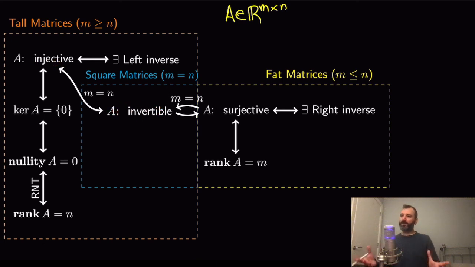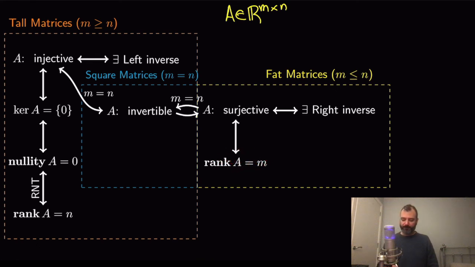So mainly now I'm explaining to you how you can use this diagram. I trust you will not be quite able to memorize it now, but the point is not to memorize it, the point is to be able to go back here, have a look and say, okay, I want to prove that my matrix is invertible. What do I do? Maybe it is convenient to check that it is surjective. Maybe it is convenient to find the rank and see what the rank is.